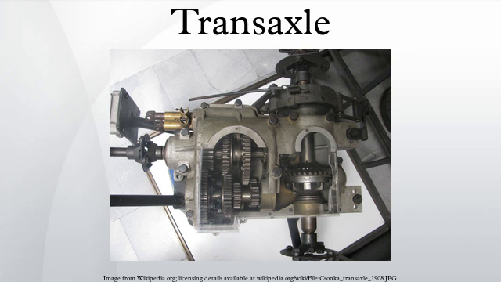4WD applications: All Audi cars with longitudinal engines and their trademark Quattro 4WD system, along with their related marques from the Volkswagen Group which share the same layout, utilize a transaxle. This is mounted immediately behind the front-mounted engine and contains the gearbox, along with both the center differential and the front differential and final drive unit. Other 4WD applications include the 1984–1986 Ford RS200 mid-engined with the gearbox in the front, 1989–2001 Mitsubishi 3000GT front-engined with gearbox in the front, and 2007–on Nissan GT-R front-engined with the gearbox in the rear.